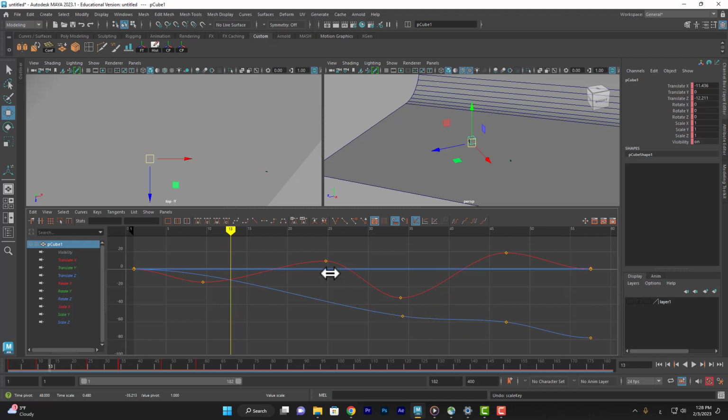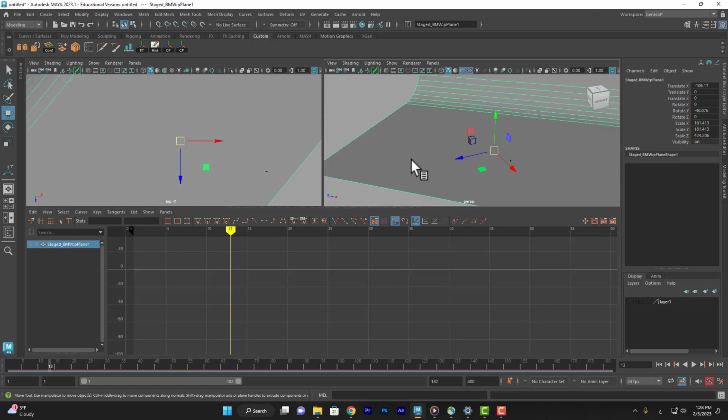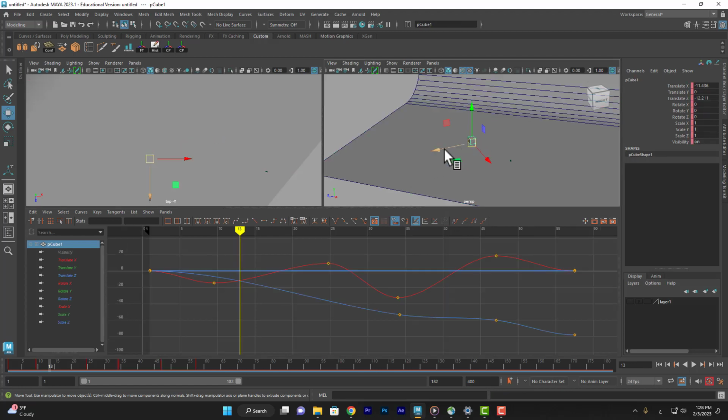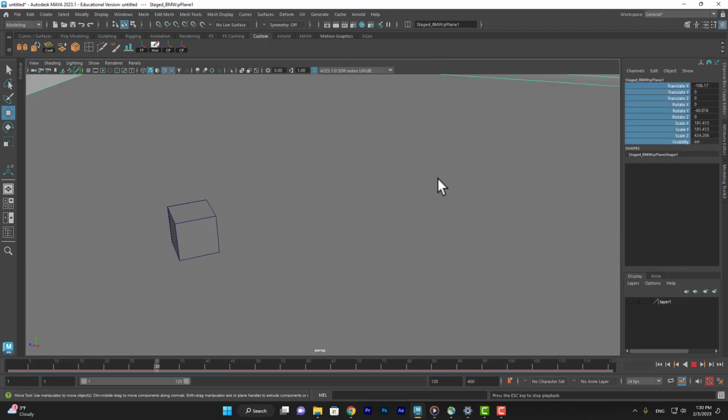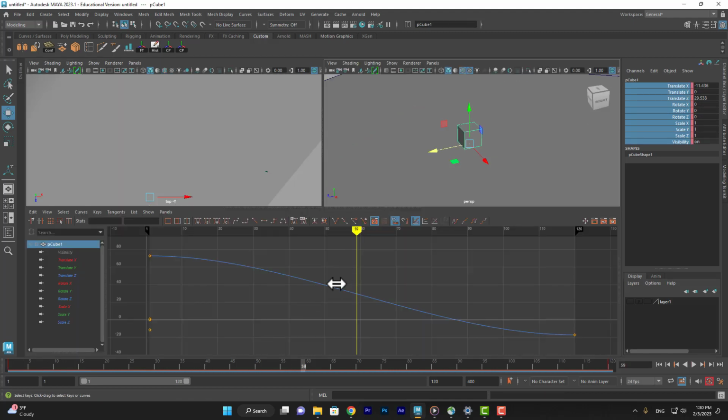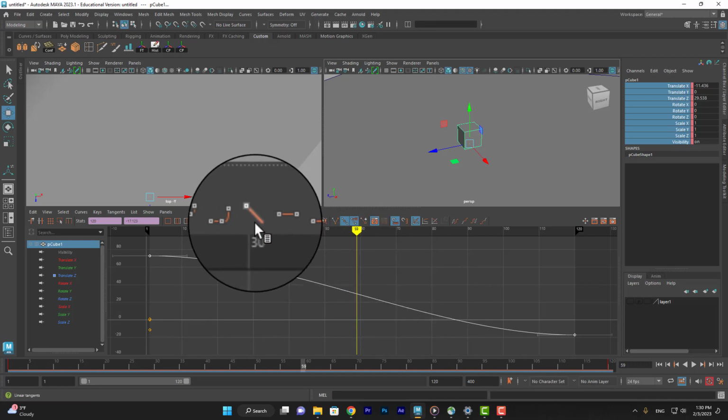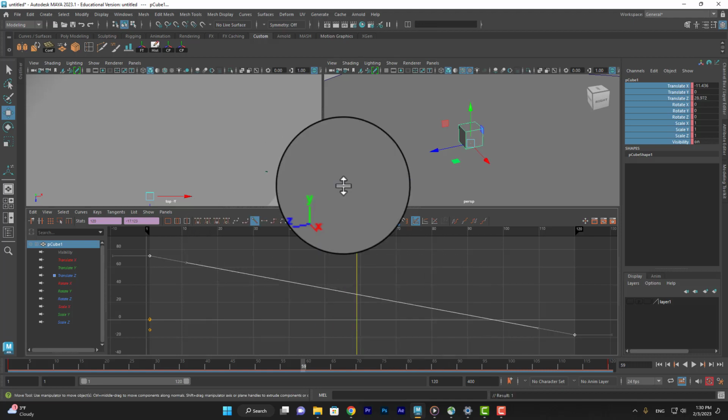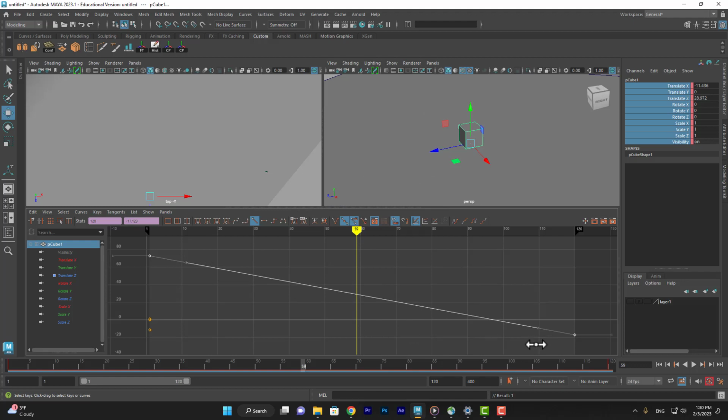Okay, so now I'm gonna give you one example of how to utilize the graph editor for things that you could definitely use, especially when it comes to turntables. So ease in and ease out. How do we eliminate the eases? We will need the graph editor. Once we open the graph editor, we select this curve and we can simply just go and click on this. And that's going to straighten it out.